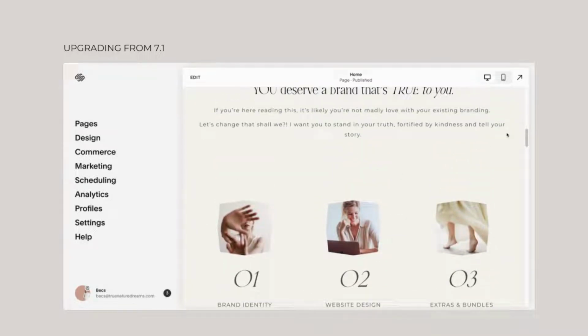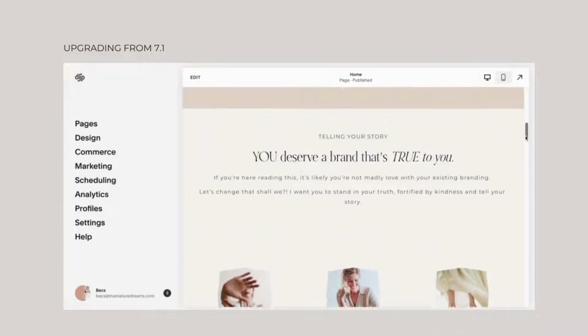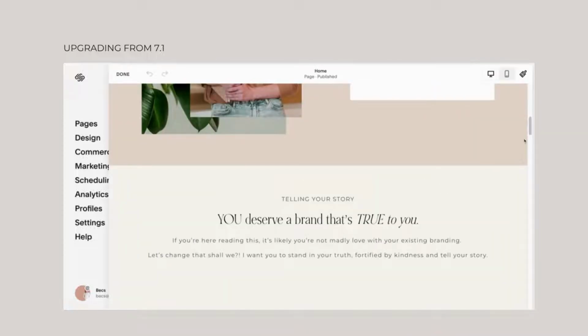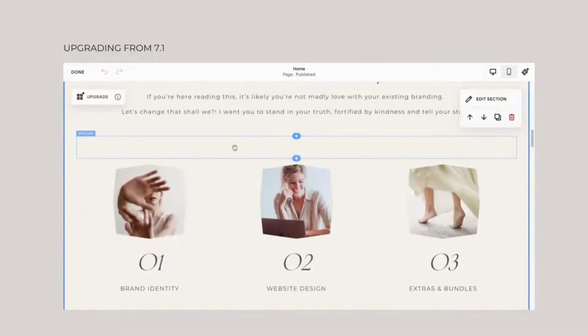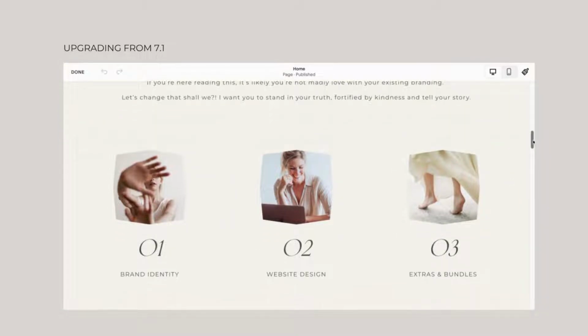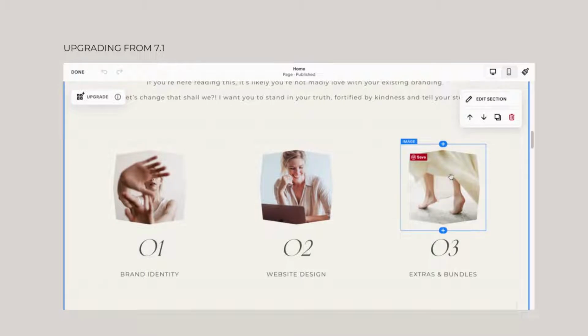This is the classic editor that you may be more familiar with, 7.1, where we had things like spacer blocks. You can see here, this is a spacer block. The way things were laid out, when you move them around, it was a little bit clunky, because if you move this image down here, for example, it's going to throw out the layout. So Fluid Engine is designed to be much more of a drag and drop platform.